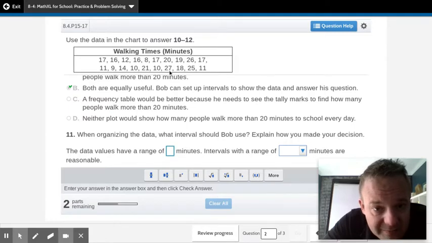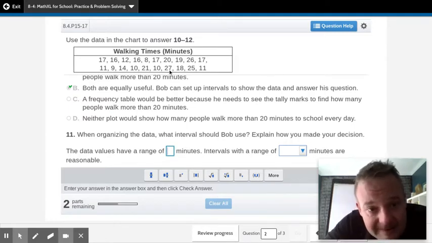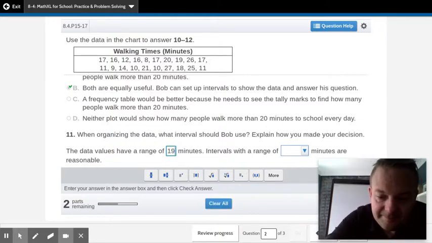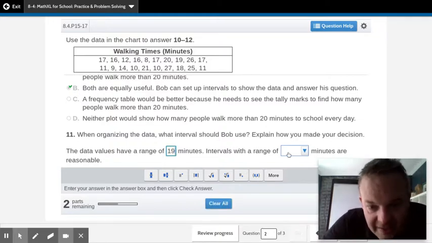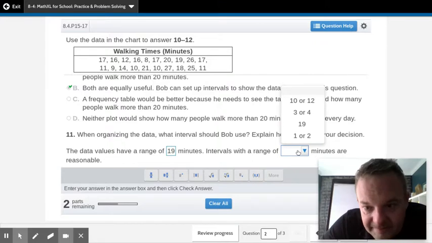27 is the maximum. Is that right? 27 minus 8 is 19 minutes. Intervals with a range of... well, 19 is a prime number, so how many intervals do we want? 10 to 12, that's definitely not right. 19 is definitely not right.